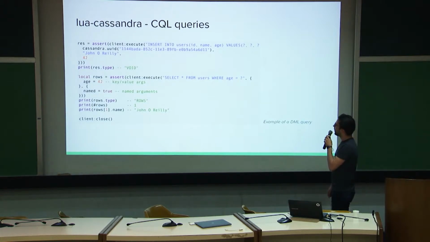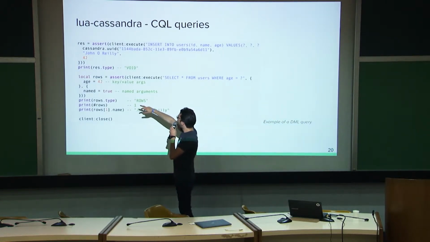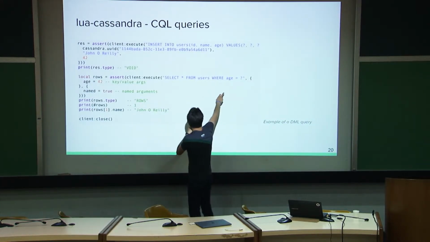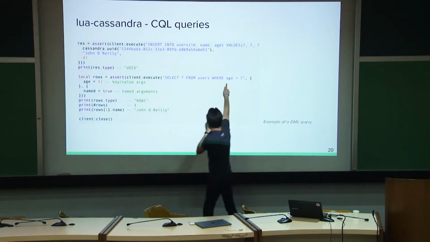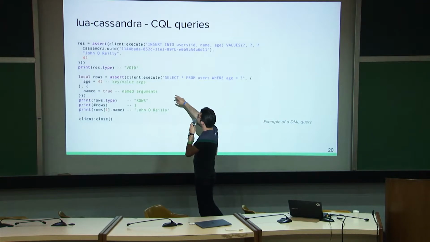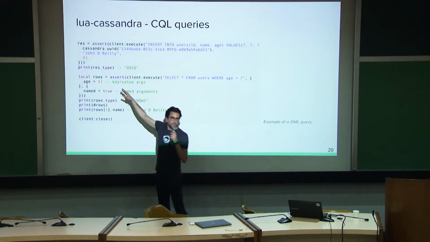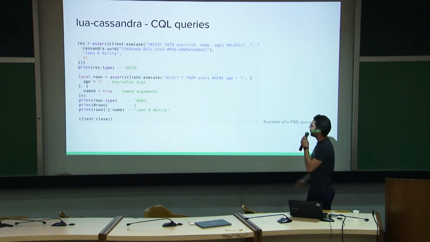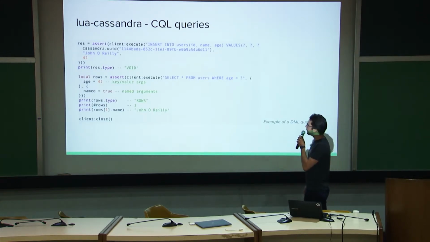So when we execute a query, we can just retrieve a list of rows. And we have support for named arguments too, so that instead of having to have an array, we can also just say age, which is here, is 42. Otherwise I would have just an integer indexed array, which is not so friendly when you have a lot of arguments to bind. So our return value will be just a page, basically, a list of rows.